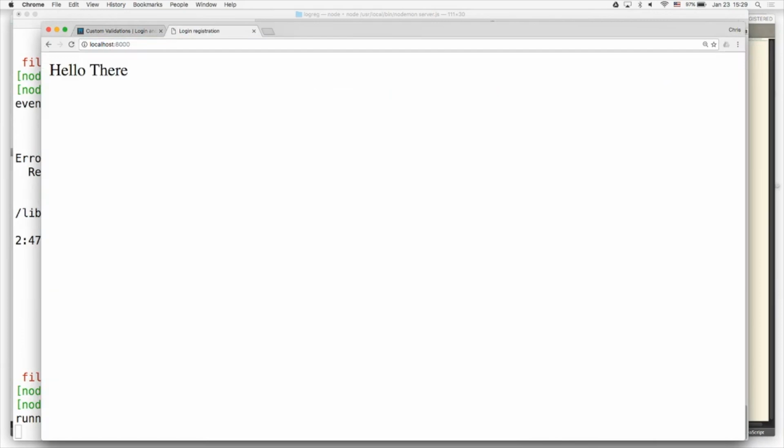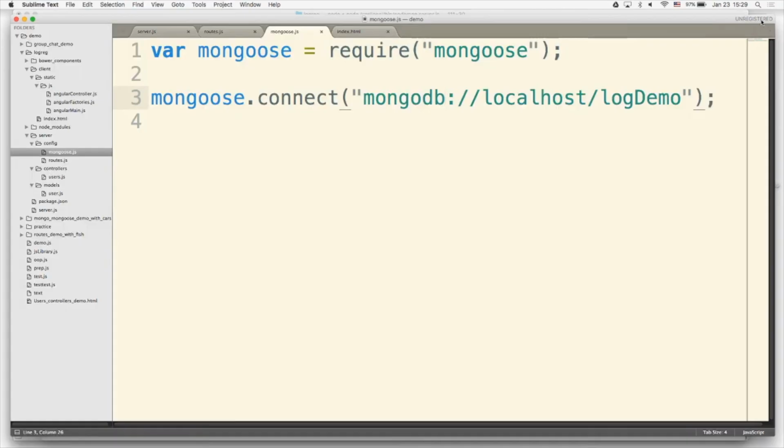Okay, index is loading up. Now, this login registration, when you guys get to it, build it, get it working, get your validations working, and just make sure to spend the time. I'm sure we've told you this for Python. Hopefully you were told this in Python. And Ruby, I know you guys were told this several times. Get all this done for every option: name, username, alias, email. Just get it all working for every possible creation of a username and all that, so that when you get to the belt exam, you can basically just port it all over, tweak the few things you need for the requirements of the belt exam.